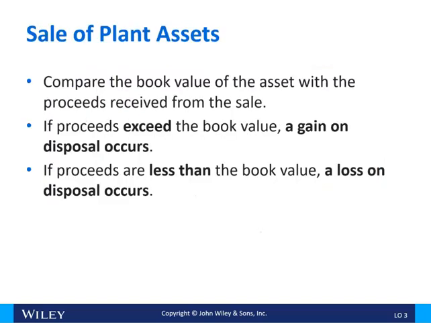If we have a sale of plant assets, we're going to compare the book value of the asset with the proceeds received from the sale, so the amount that we sold it for. If the proceeds exceed the book value, we have a gain. If the proceeds are less than the book value, we have a loss.